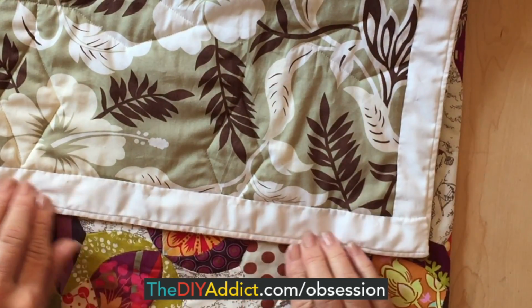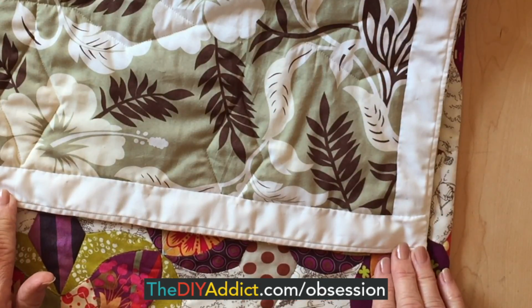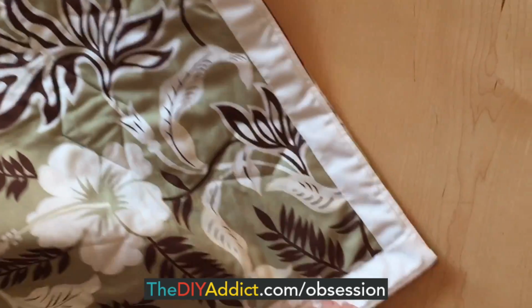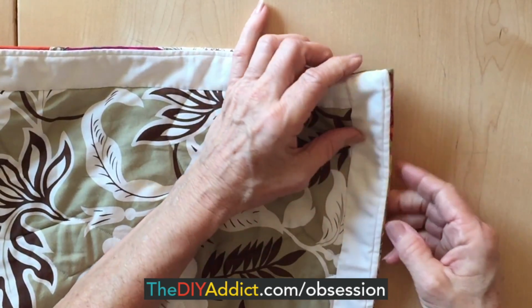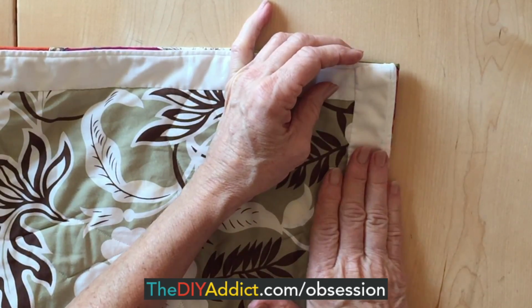So you would do a 1/4-inch seam all the way down, flip it over, and do a stay stitch. And that just helps that edge sort of come forward. And then you're going to want to iron it so that you have a little bit of the front quilt kind of rounding over.